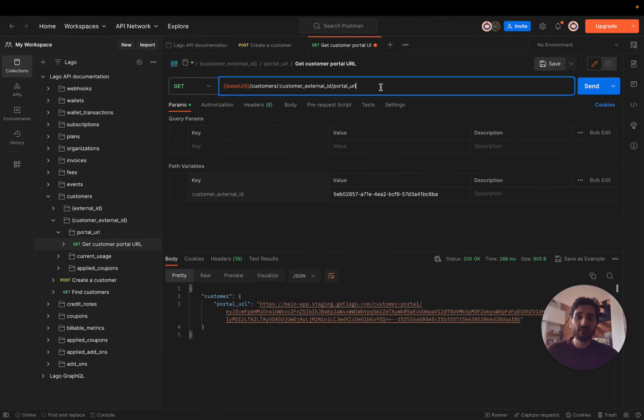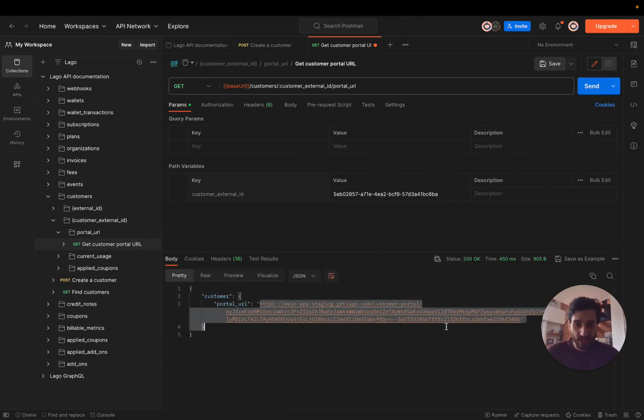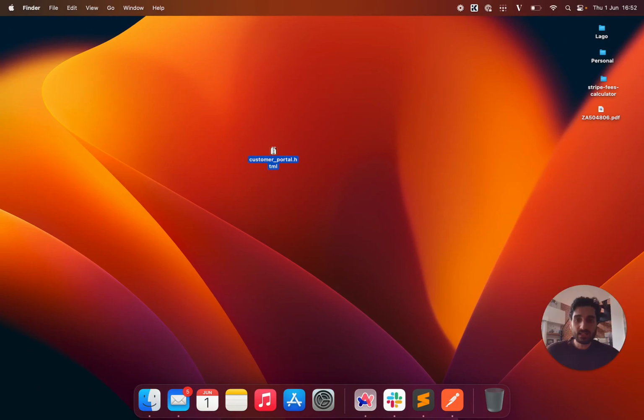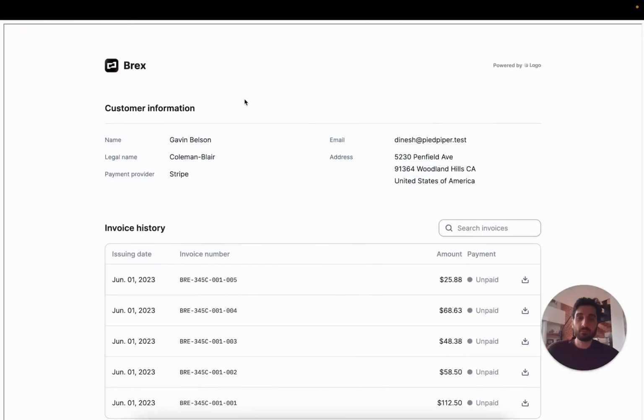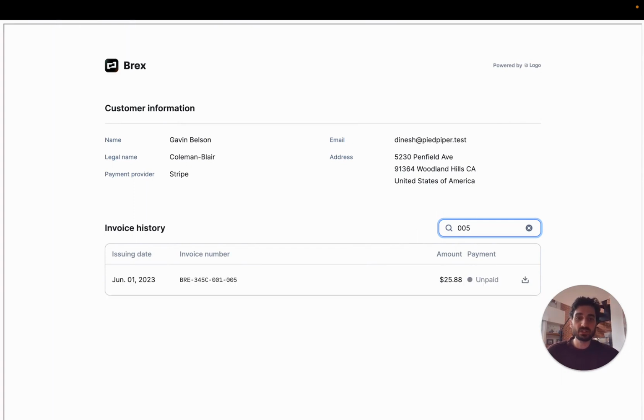So basically I have an endpoint to do that, and I can fetch the link for this specific customer. So I'm going to fetch that, get this link here, and paste it into a proper iframe. And imagine that this iframe is my application. I can just now fetch this information into my own web application. And here I can see all the information, for example, filter the invoices and so on.